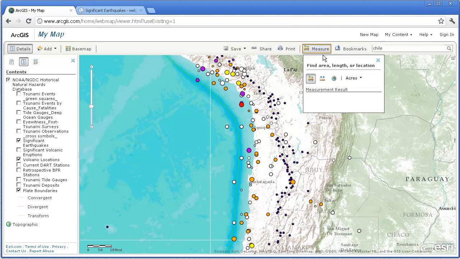Now, one of the things we can do is measure a line or an area. So let's measure in kilometers approximately how far these volcanoes are from the plate boundary. It looks like 250 kilometers or so. If we could look at this in 3D, which we can in different GIS tools, we would see the offset.